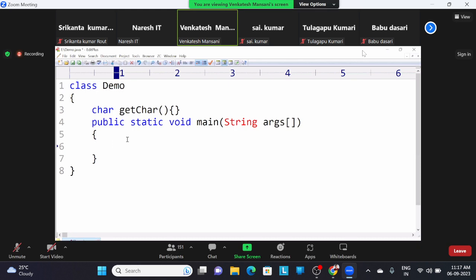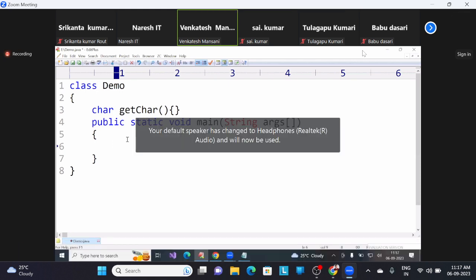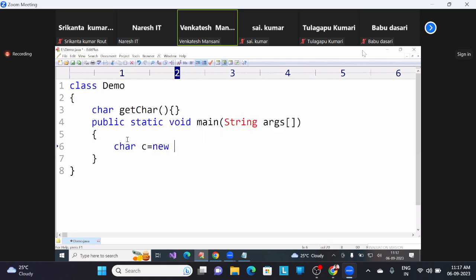If you want to call this method by using an object, what have we tried? Char c equal to new Demo().getChar(). Next, System.out.println(c).